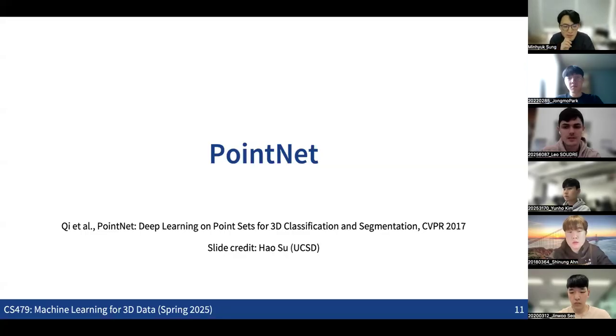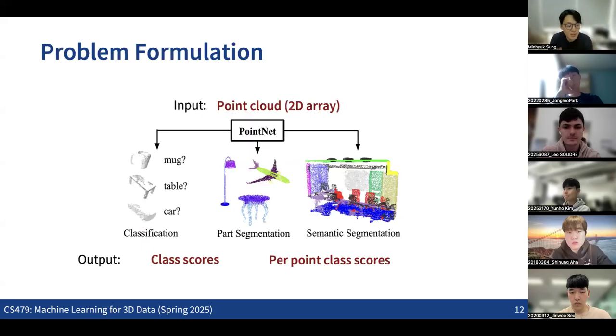Given this architecture, what we are going to do using the neural network is, given the point cloud input, do these tasks. The first task is classification. Given a point cloud describing a 3D object, we are going to see whether the object is a mug or a table or a car.